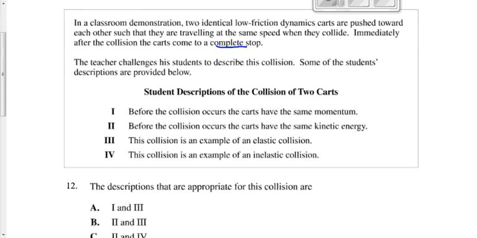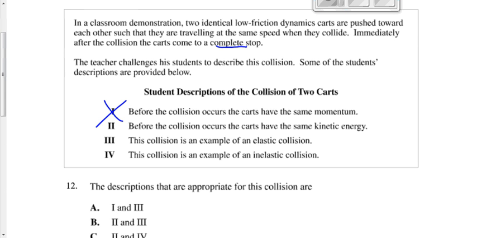Why do you say no, Allie? Good. They have the same magnitude of momentum. They do not have the same momentum. Momentum is a vector. The momentum of one of them is whatever value to the right. The momentum of the other one is the same value to the left. Those are 2 different momentums. They do not have the same momentum. They have the same magnitude of momentum. But momentum is a vector. We have to pay attention to direction.